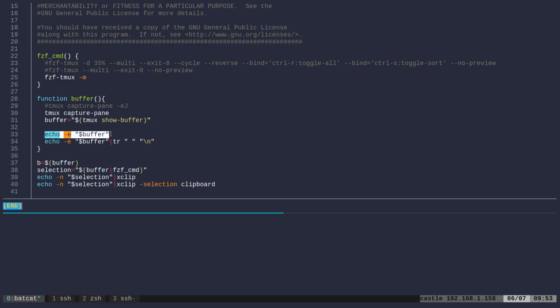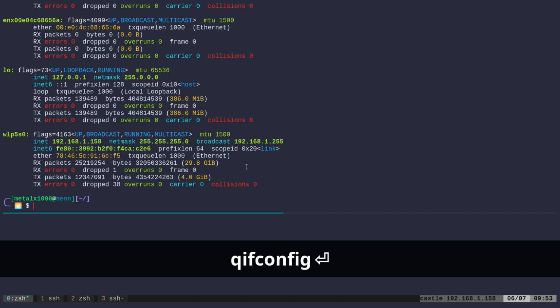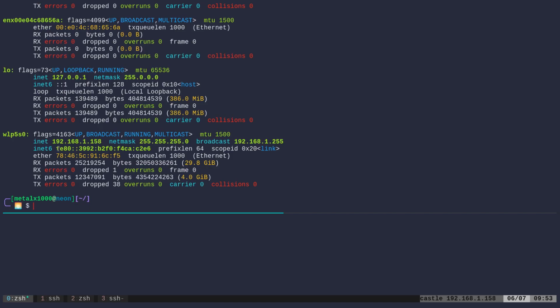It's going to echo out all those lines, but then it's also going to echo out those lines again, breaking at each space and making it a new line, so that I can select either an individual word or an entire line. What we select from there is going to be copied into both clipboards. As I mentioned, there are multiple clipboards. So let's see that in action. Again, ifconfig, and let's say I wanted to copy my IPv4 or IPv6 address. If I just want my regular IPv4 address, I can double click that. Try to do that with IPv6, and it's not going to work. If I click a couple of times, it's going to select the whole line. Let's say I want just this.